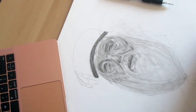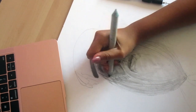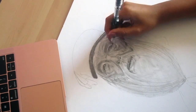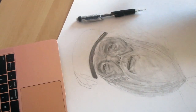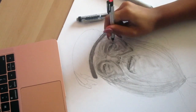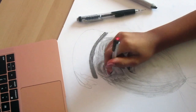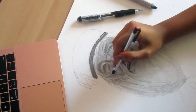And you can go in later after you've done a lot of detail, if you don't think it's perfect, and just go back in and add more or erase a little bit. The best thing that you can have in this situation is a little eraser, because highlights and shadows are literally everything in a graphite drawing. You don't need to worry about midtones, because the midtones will happen naturally when you blend the shadows out.